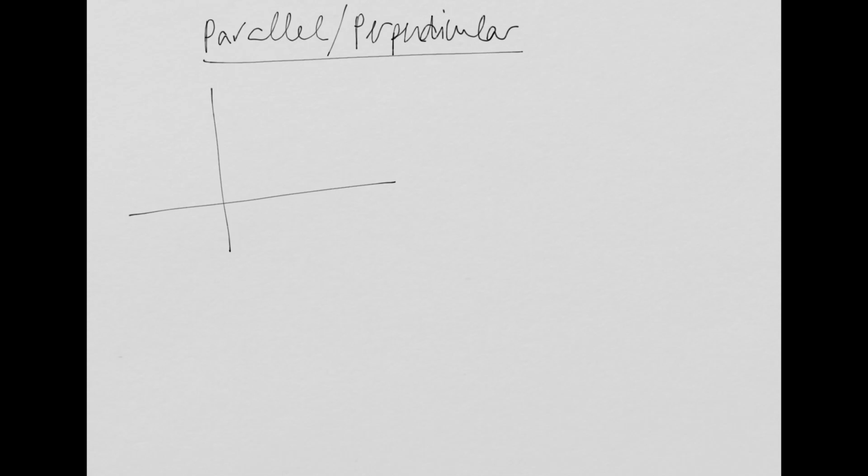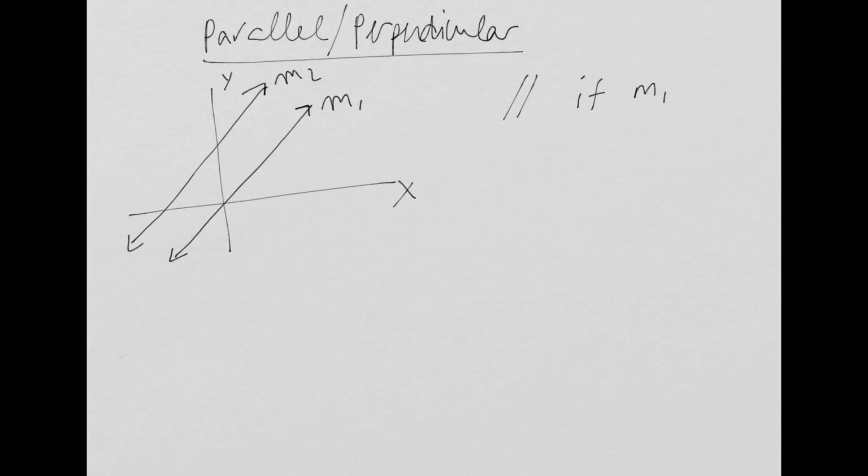So lastly with lines, you talk about parallel and perpendicular. So first, parallel lines. If this is my x and here's my y, two lines are parallel if they don't intersect. So if they just go on forever, never intersecting. In terms of slope, let's say this slope is m1 and this one's m2. Two lines are parallel, and I'm going to use this symbol to mean parallel, if the two slopes are the same.